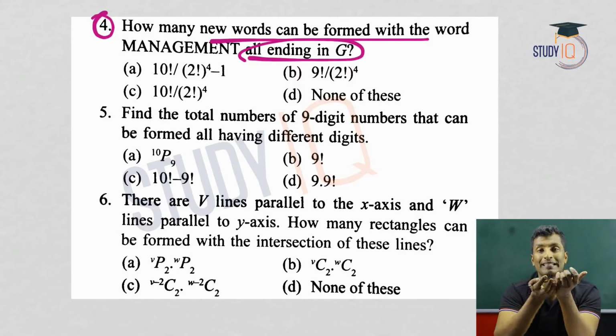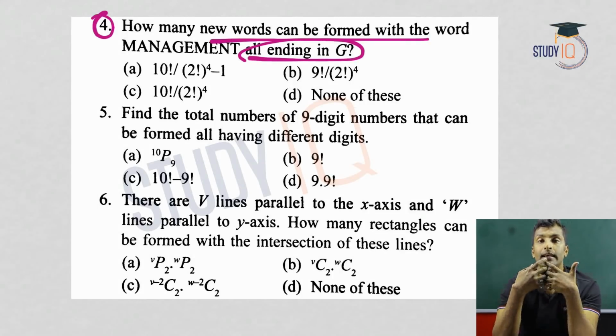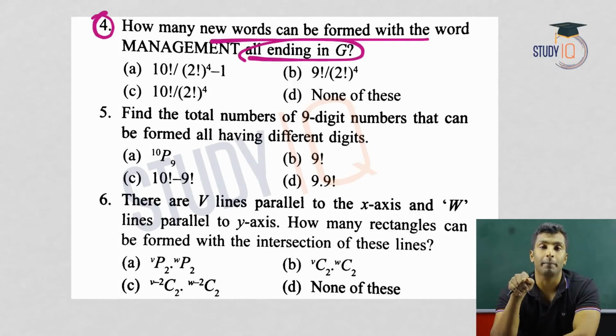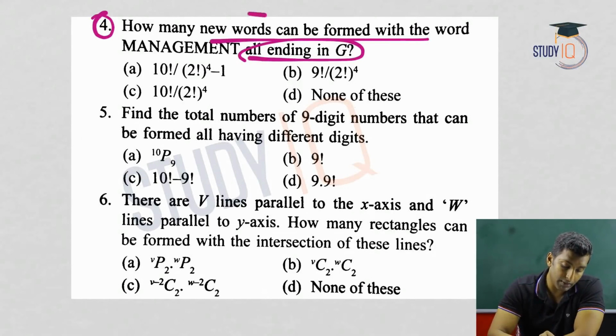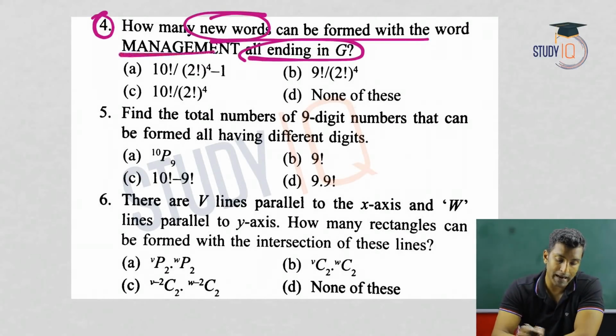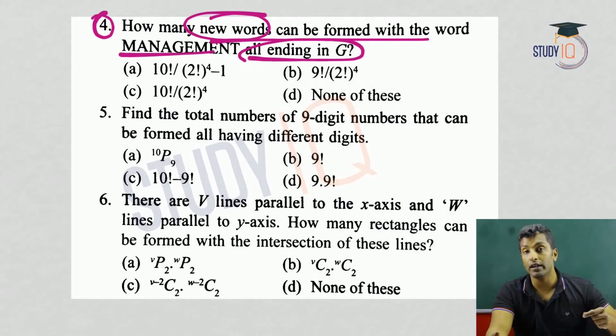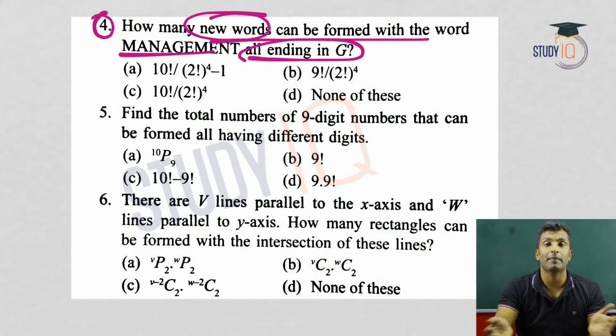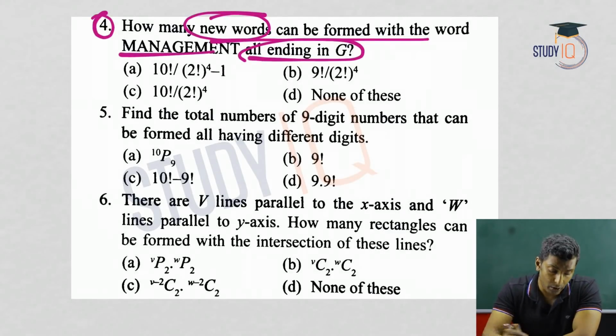How many new words means I'm not talking about management, right? So how many new words means it's actually how many ways you can arrange the letters of the word management minus 1. Why minus 1? Because the question is talking about new words, which does not include management, which is already there. So this is one arrangement, and rearrangement is the possible arrangements minus 1. Okay, so that we clearly know how to do that, right?